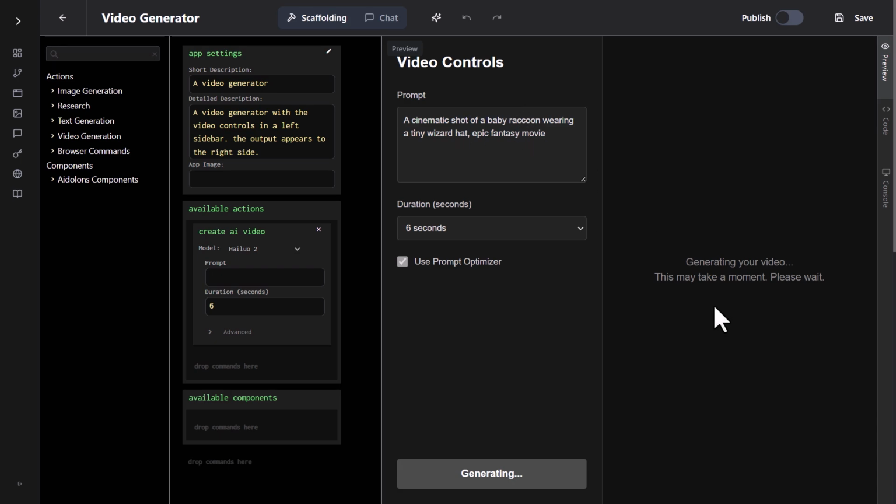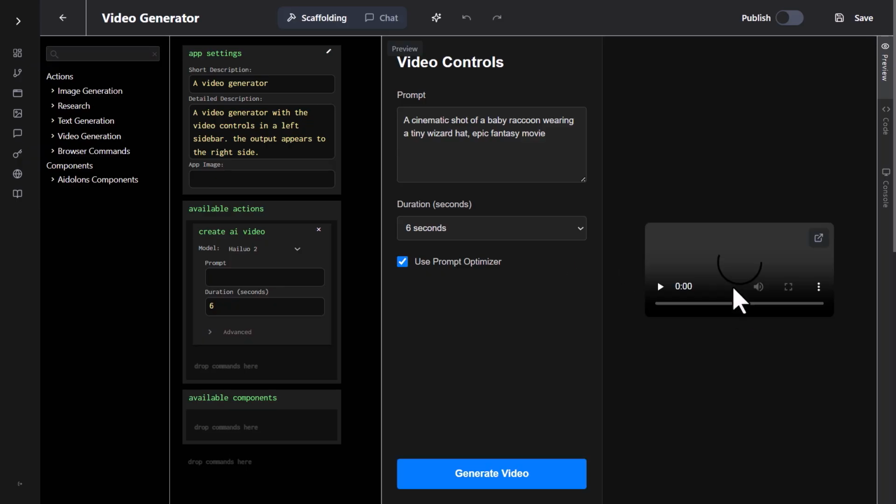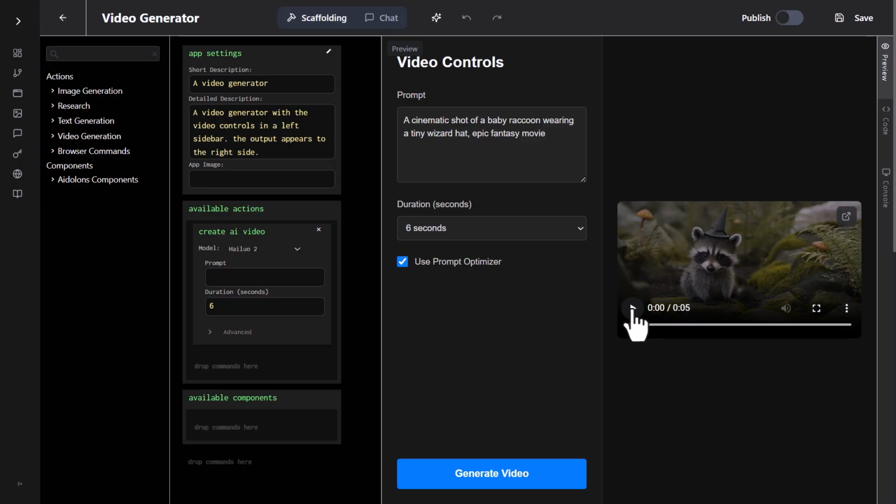All right, I'm going to go ahead and hit generate video with this default prompt that it gave us. And this is going to take a little time. Generating video is not a fast process. But what's really cool about this is it's already plugged directly into the back end of Eidolons. So by default, it already gives you access to all of these models. All right, so let's hang out for a minute and we'll see what kind of video this gives us. Here it goes. And let's see how it did.